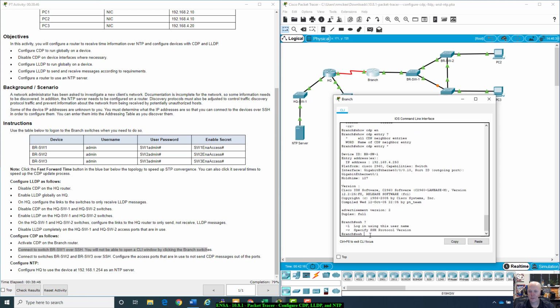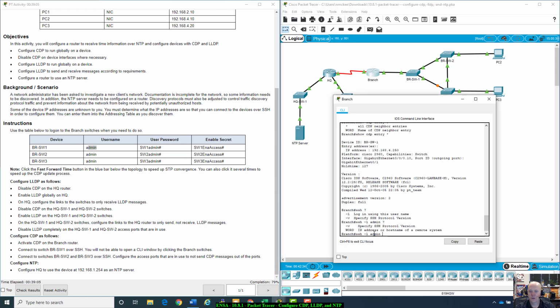If you do SSH question mark, it kind of tells you how to log into it, or how to set up your login script. Login using this username. So if we do -l, our username is going to be this, which is admin. And then if we did question mark, specify the SSH protocol version, we don't need that.